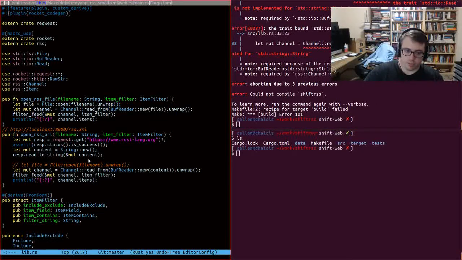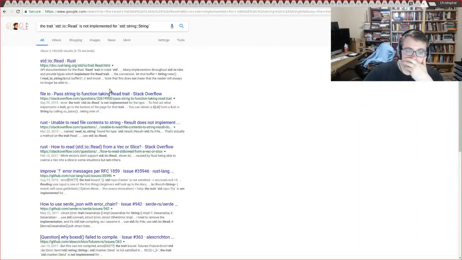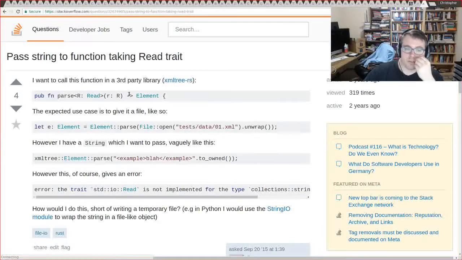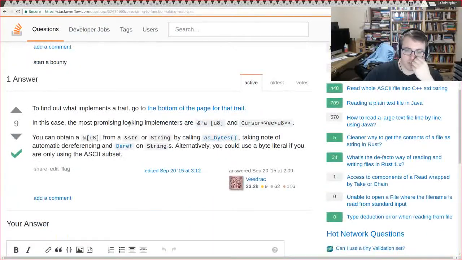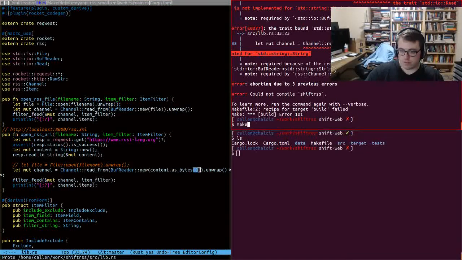Standard read is not implemented for string. Pass string to function taking read trait. Yes, that is exactly my deal. Oh. Okay. That's bytes.